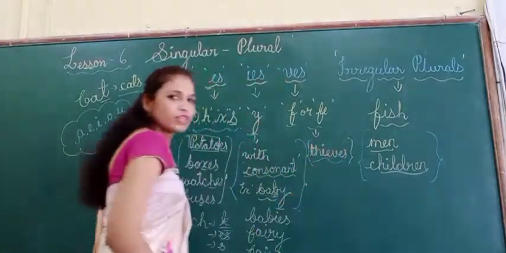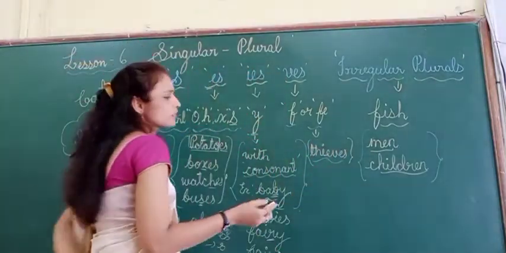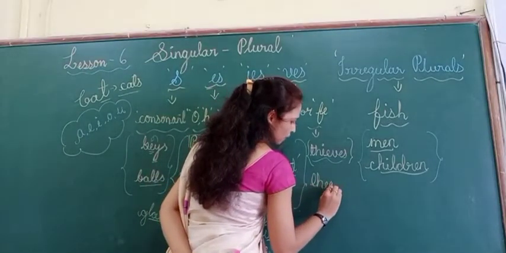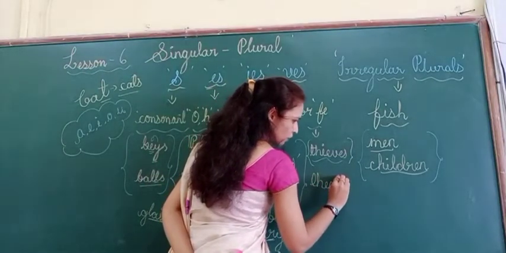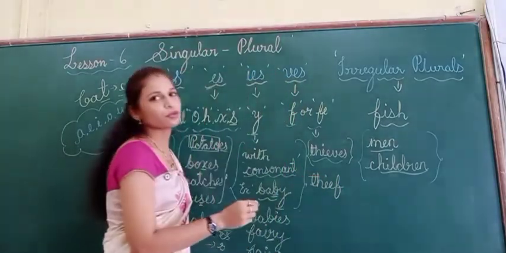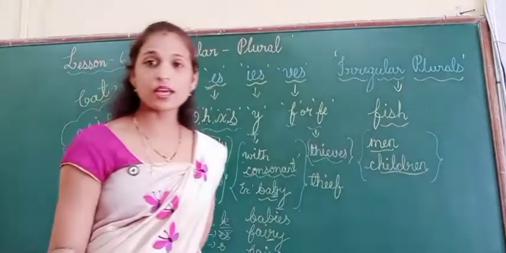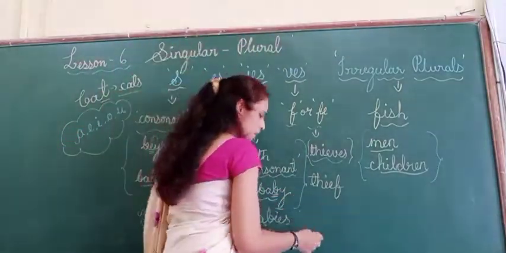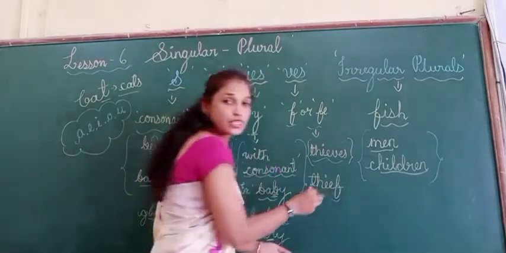What's the spelling of thief? Who is a thief? One who steals things, isn't it? Is it a good manner? No, right? Stealing others' property or things is not a good manner. We should not adopt it in our life. We have to be prompt and sincere. Okay? Yes. See the spelling of thief, which is the last letter.